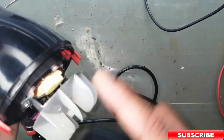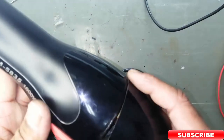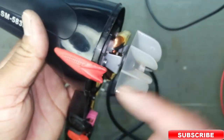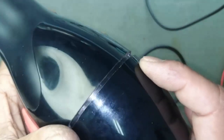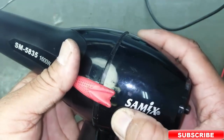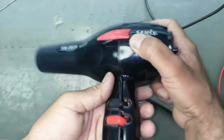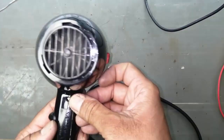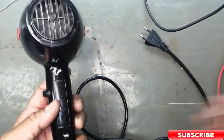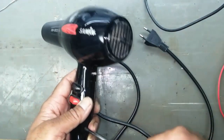Now carefully, first you have to connect the plastic locks, like this. Adjust it properly. These are plastic locks, so be careful. Yes, now it is seated properly. Install the screws, tighten them. Yes, like this.